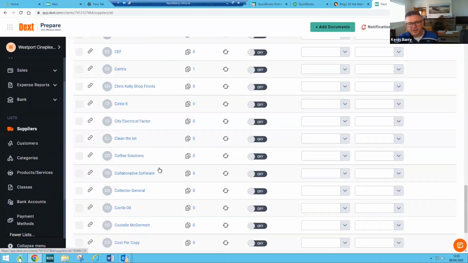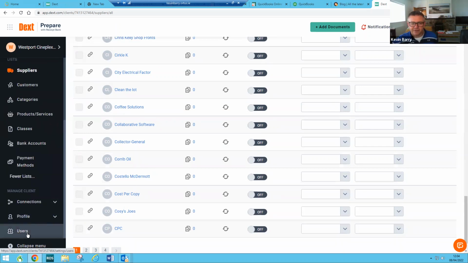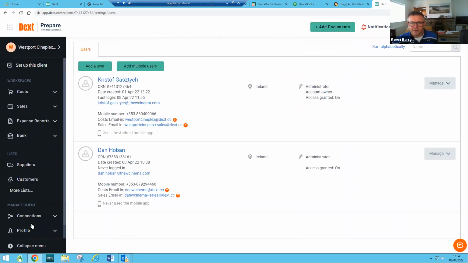All right. So Dext is just an uploading of invoices. It's just a sort of a back office application for QuickBooks, is it? Yeah, it is. But the thing about the invoices, they come in from all sides. Okay, that's the first thing. So they're coming in by the photograph there, which Kristof did. A second thing that's on there for both of you. Okay, so here's Kristof at the Westport, right?